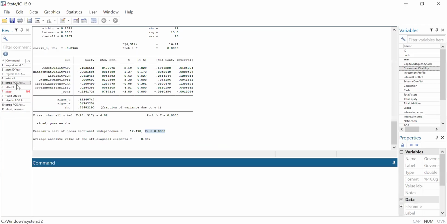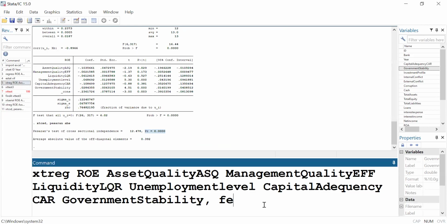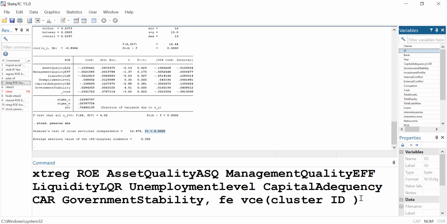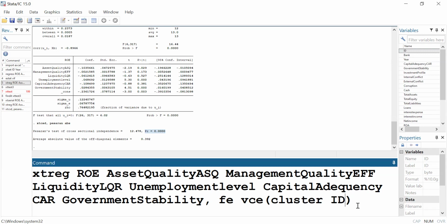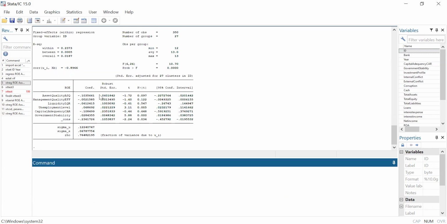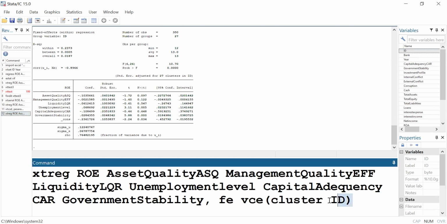Here, I go for XTREG. In here, I add this coding. But for ID I should use capital letters, because in my data, ID is written with capital letters. Okay, now I corrected for autocorrelation and heteroscedasticity. Again, I additionally add this coding.